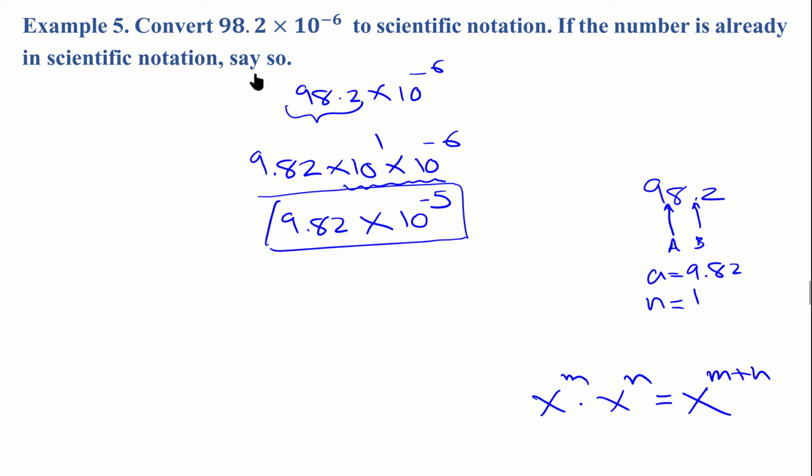All right, so don't be misled by the appearance of things. That kind of looks like it's in scientific notation, but it doesn't satisfy both the requirements, where this number needs to be between 1 and 10, including 1 excluding 10, and this number needs to be an integer.